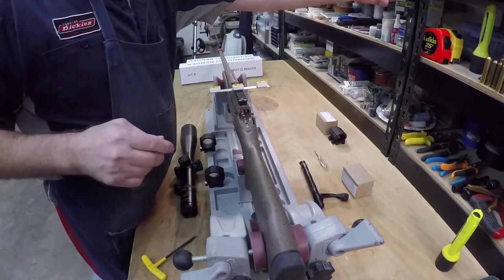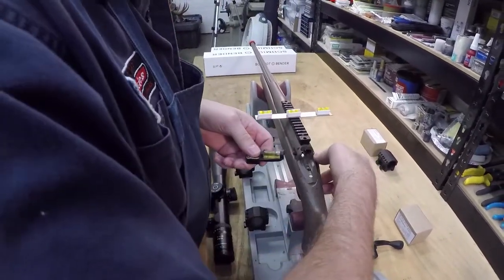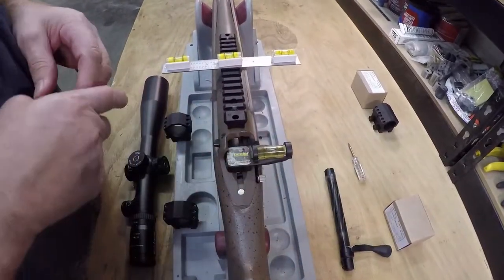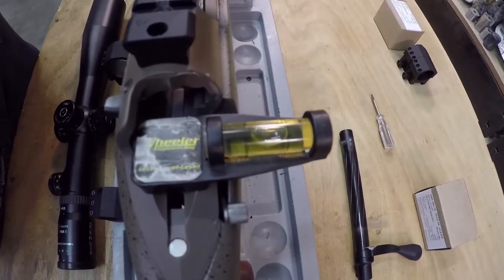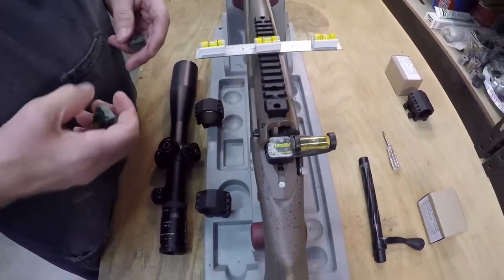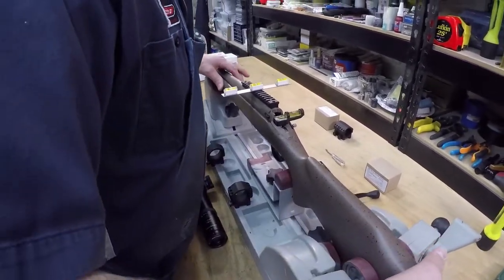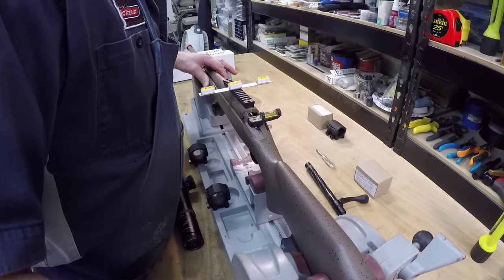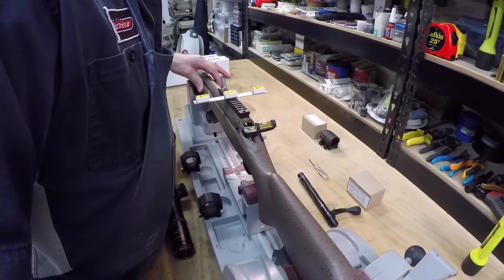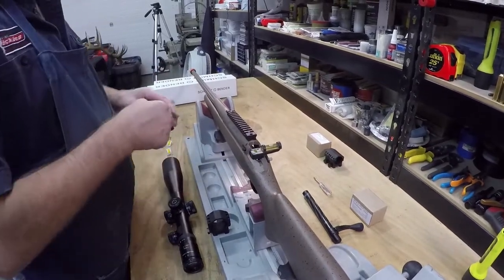We also have this type, and I use this type too, but if you have a rail, it's just easier to set it on the rail. But you can also set it on the receiver. That's also one of the ways of checking the receiver manufacturers' work, because sometimes they aren't always square, unless it's a BAT. If it's a BAT, it's always square. All right, get the gun top dead center, as close as you can get it to perfect. We're going to need to take this out of here, but we will come back and check it.